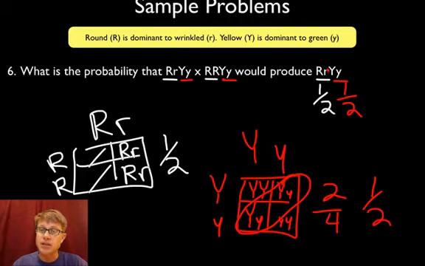Okay, so now instead of doing this huge unwieldy 4x4 Punnett square, I've almost got there. Because the odds of getting this are 1 in 2, and the odds of getting this are 1 in 2, what are the odds of getting both of those? I simply multiply those together, and it's a 1 in 4.